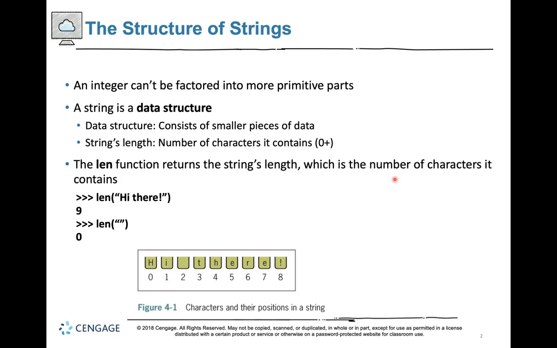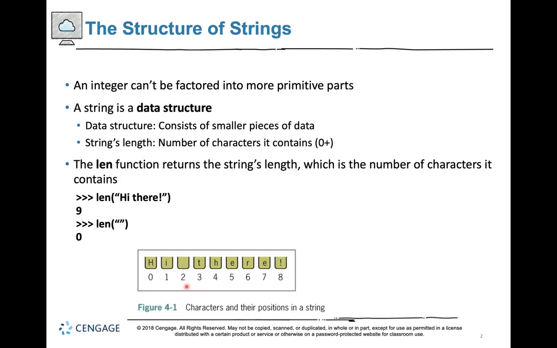In many languages, actually, the structure of a string can typically be represented like an array, although in Python we don't really have the concept of array, but there is also an array data structure in the array library.